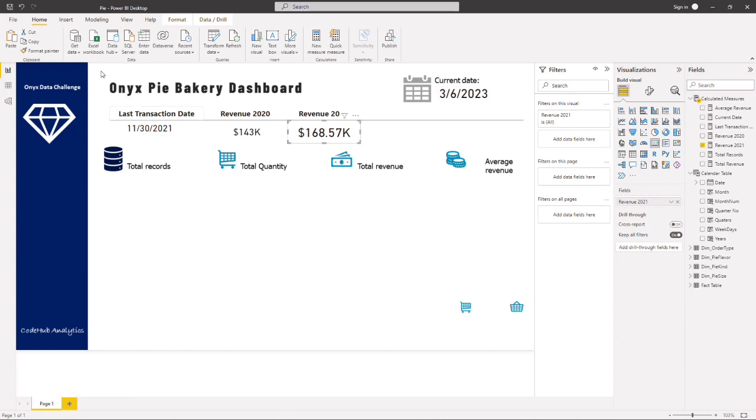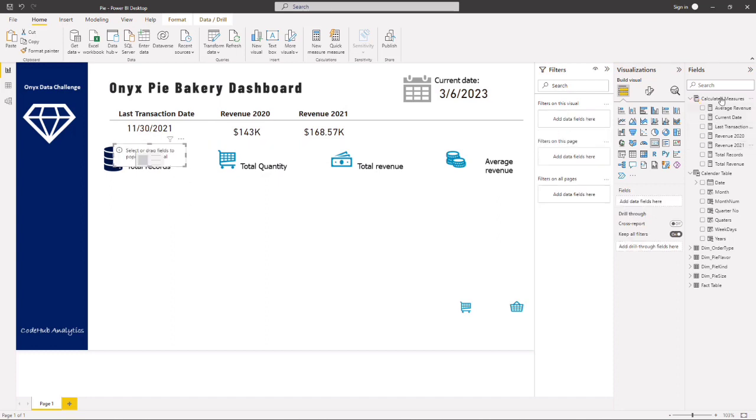So you can either copy, I'll just copy the format and paste it here. Okay, good. Now for the total record, I'll copy this card here. I'm bringing the total records, which we already have over here. I see that we have 2,773 records in there.